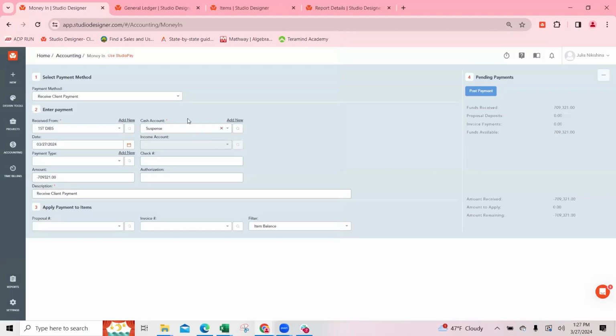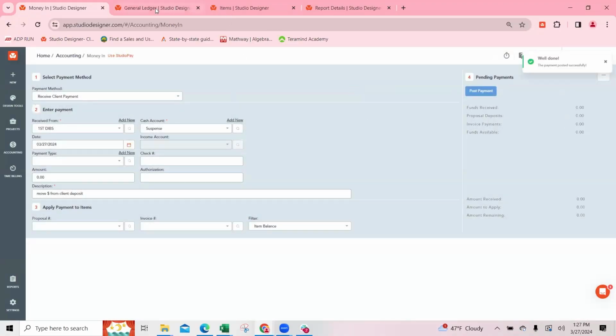So in this situation, we're going to move this money. We're actually going to use my initials. It's a great way for anyone then to be able to see, oh my gosh, what happened? And so I'm going to give it a description. And I'm going to copy my check number. And so because I changed my cash account to suspense, and this number here is the negative 709,321, I'm taking it out of here. Right, so this is now zero.